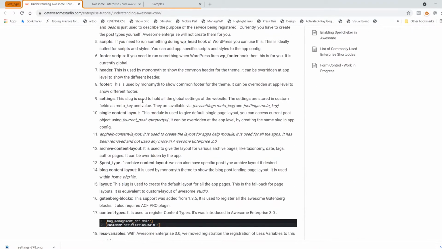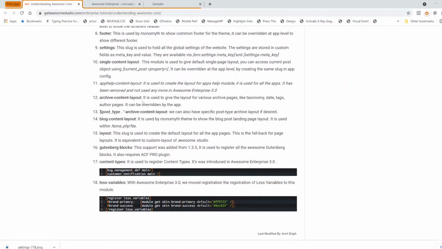We have about 18 various types of modules which we can use within Core, and then some dynamic modules so that the number can be more, that are used at various places when an Awesome Enterprise platform is being used and it is being executed.